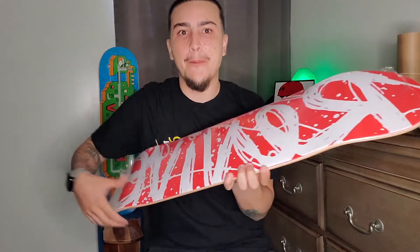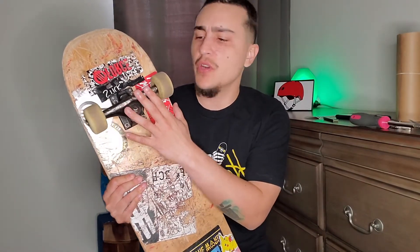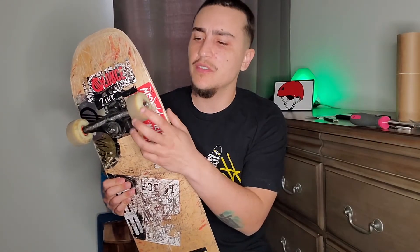I'm loving the pink top ply — that is flashy. Look at this thing, it is beautiful. That is satisfying. So my current setup is just from CCS. It's the setup that I've been skating since I first started. I needed something cheap. These are 139 trucks with 54mm wheels and CCS bearings. I've been skating Amgrip, like I said before. So I'm going to start taking these apart and give you guys the first tip.